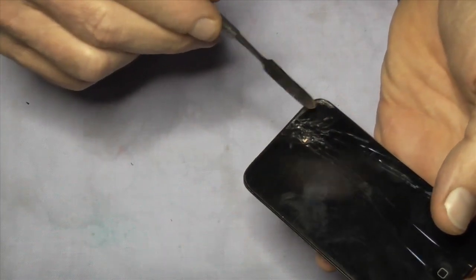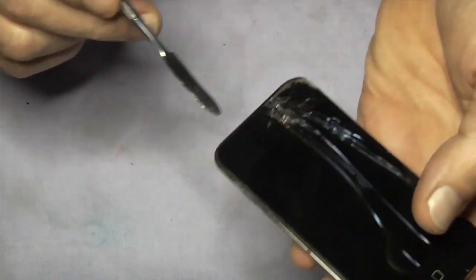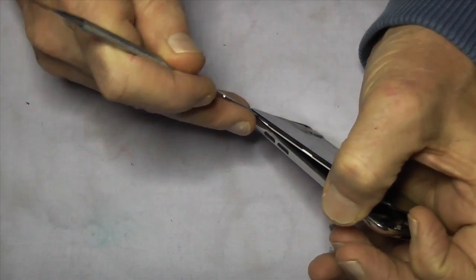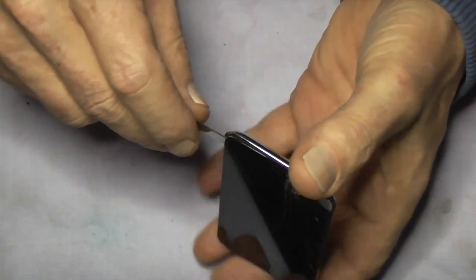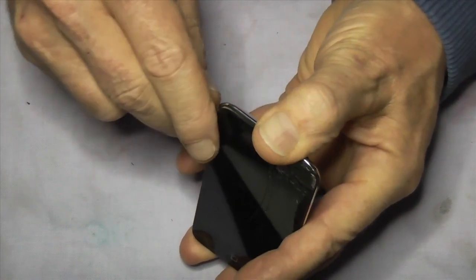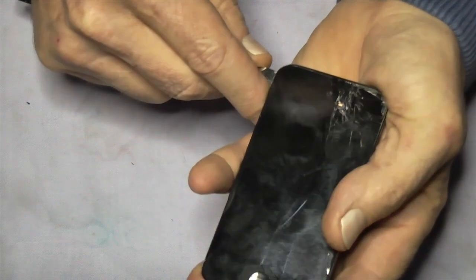This side, there's a little anti-static spring, so we never go in there with a pry tool, otherwise you'll damage that spring. So feel your way down, make sure that you get between the glass and the ribbon aerial that's there. You'll feel that you've got through to it. Just be gentle, you don't have to go in too deep.